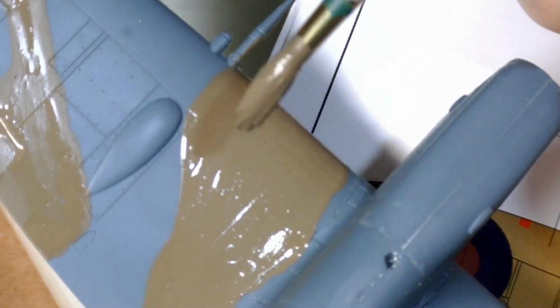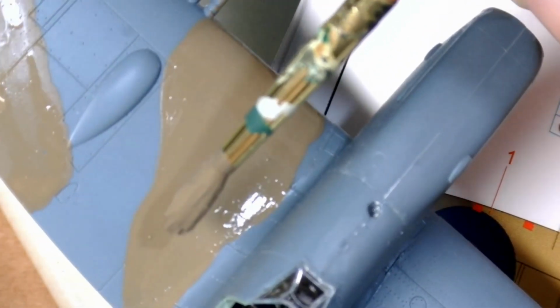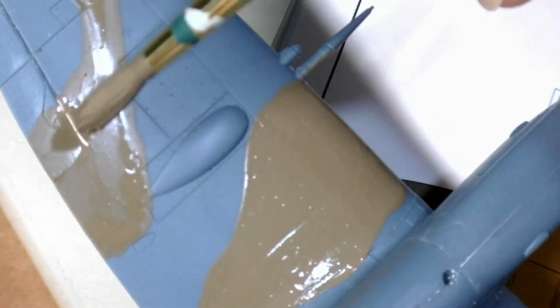Now I'm using these references, these landmarks. The cannon, this little panel down here, this little panel. I'm using these references and so on to get to exactly where I want to go. I'm using those references to allow me to kind of figure out where I want the paint to be.